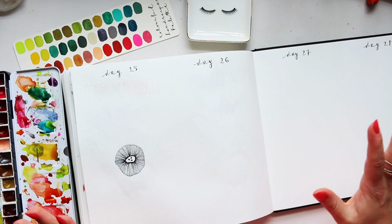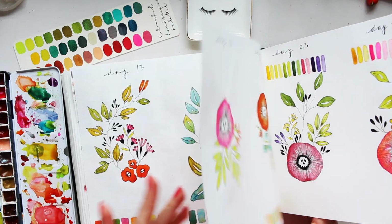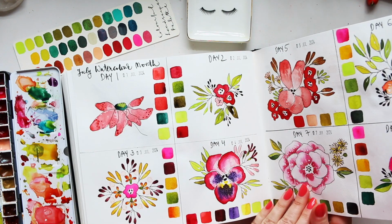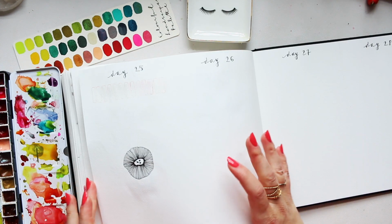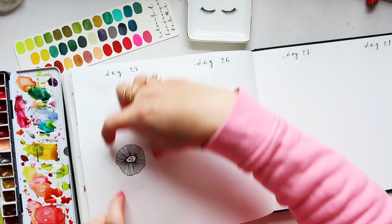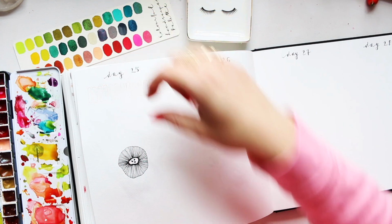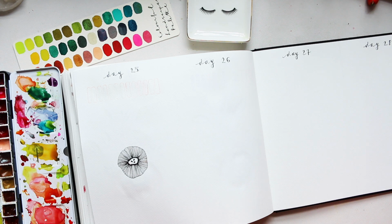I'm doing a botanical month, and every day I have been creating different botanical illustrations and some girl illustrations and flowers on their own. So for this spread I want to revisit the mandala that we've done on day 3. I want to create an elongated mandala, something that will be more stretched out, shorter on the sides, longer in the middle is the idea. So it will be quite ornamental and quite sort of intricate.